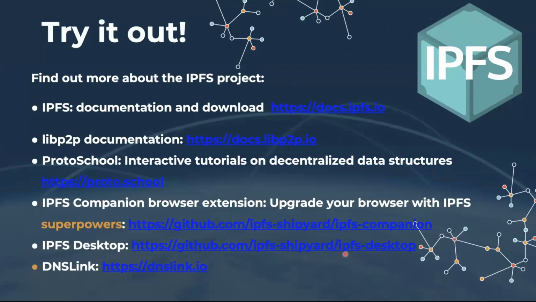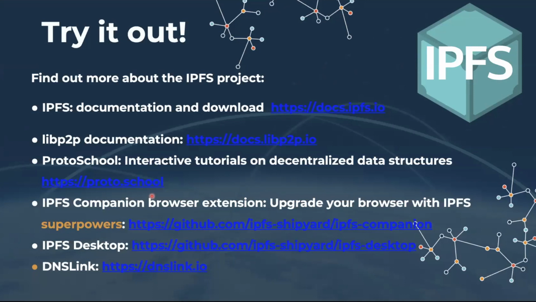But there are lots of resources. There is very nice documentation that talks about all those details and settings of the different parameters. There are some interactive tutorials in what is called ProtoSchool, where you can get familiar with how things work, how to add things in the IPFS network, and so on and so forth.